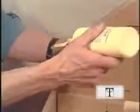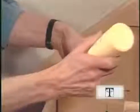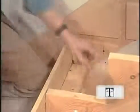I need to wedge this bottom riser into place, and I'm using yellow glue here. Now this is a tough one to wedge because you can't hammer from below. And the last thing I need to do here is a couple finish nails from the front to lock the joint.